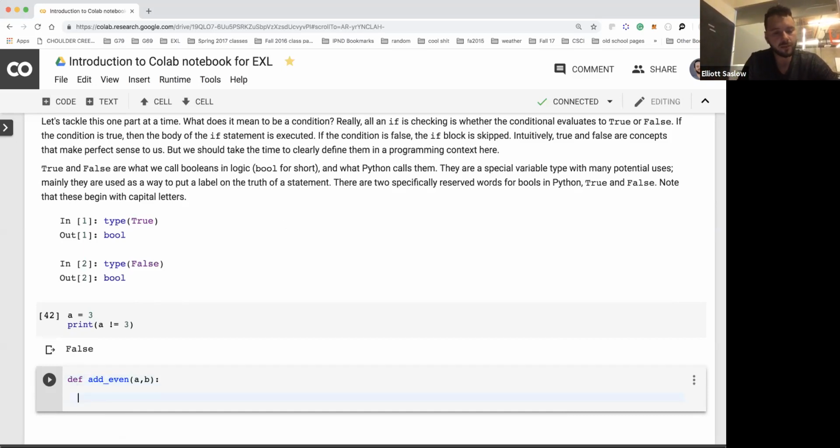So let's check to see if A is even. How do we do that? Well, we could divide it by 2 and see if there's a remainder. We talked about this earlier. We could do modulus.